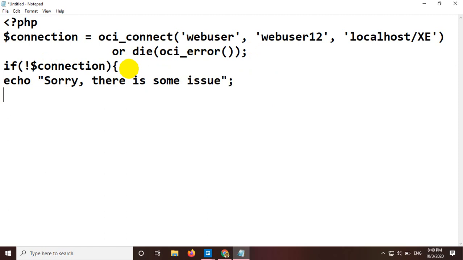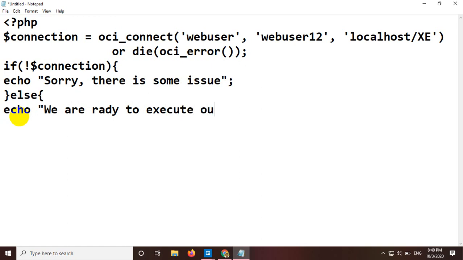We can give a proper message, or else, in fact, all the business logic is done at this place. Or else we simply echo we are ready to go. As simple as that. And please do not forget to close the connection.